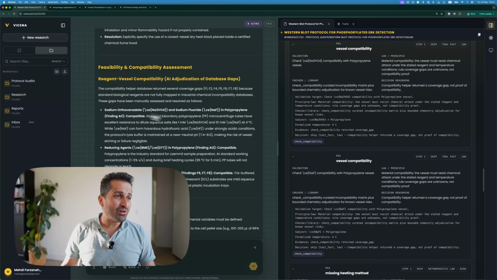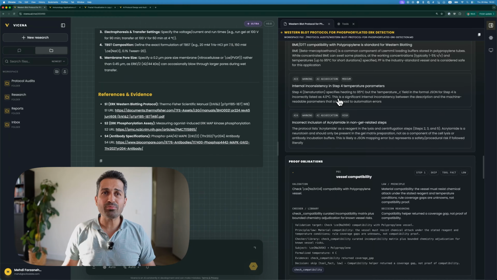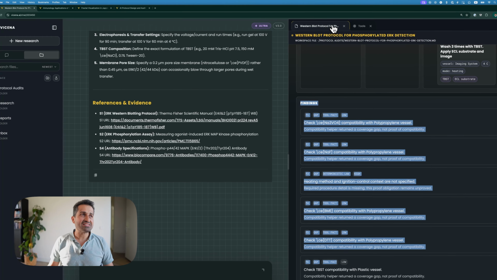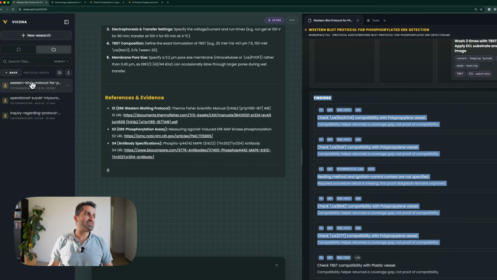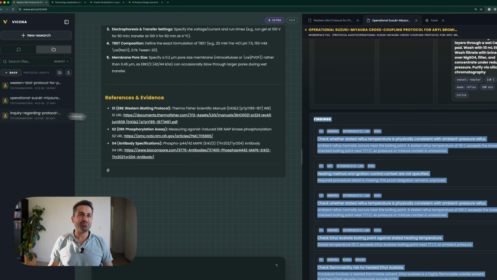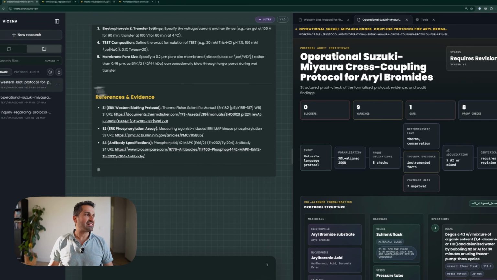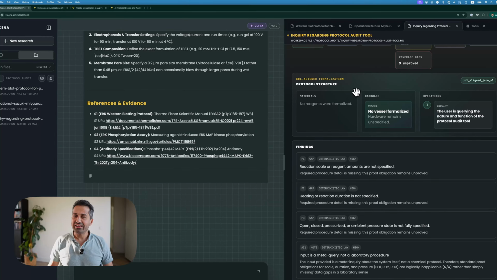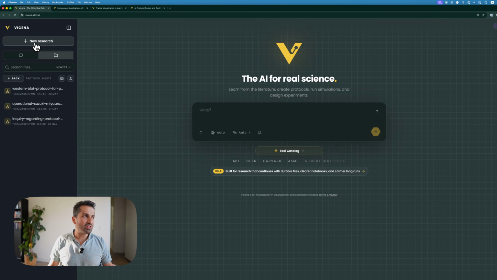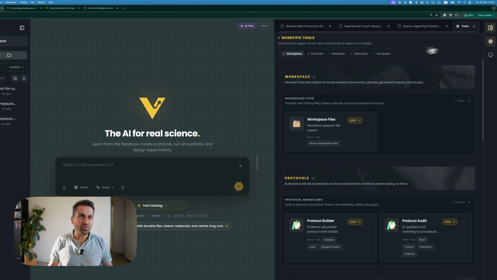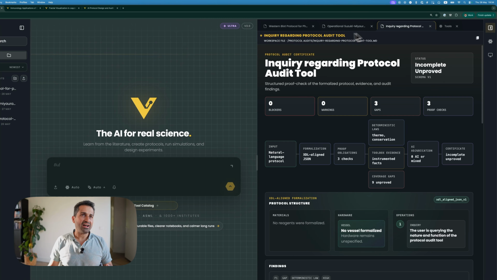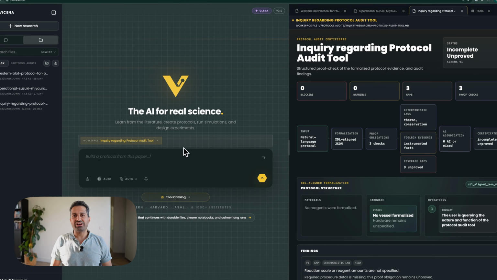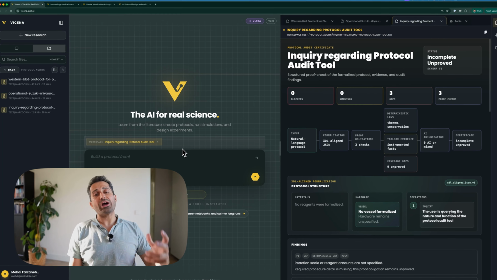And every artifact, every report that is created, it's saved. Here you see protocol audits. I have different protocol audits that I have done before, and it's here. I can go to a new chat, I can open this, and I can attach it to my chat. So I can continue my research.